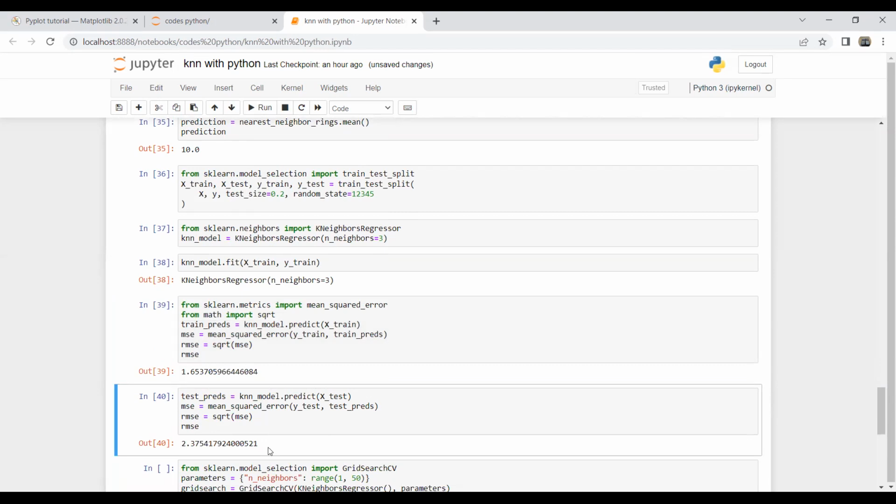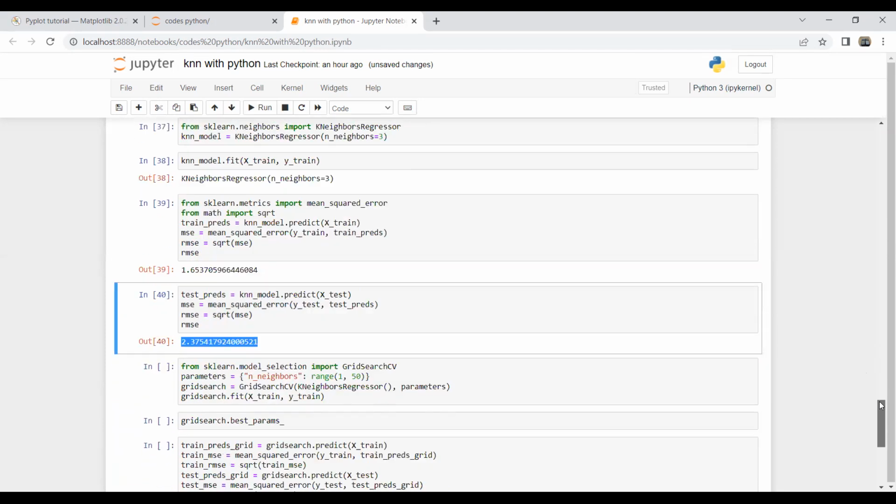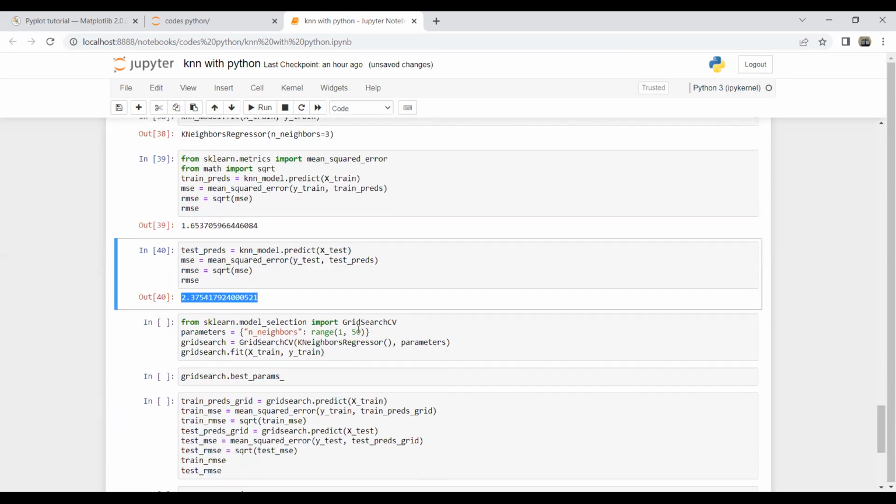Now I have to try to improve this as much as possible. How can I improve? I will run a loop. Here I have used a grid search kind of algorithm, where the range is 1 to 50, so 1, 2, 3, 4, up to 49. I will use all these parameters and do a grid search. Grid search is basically an optimization algorithm where a function is the first input that you give and the parameters are the second input.